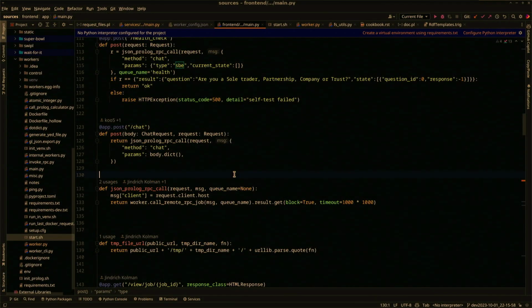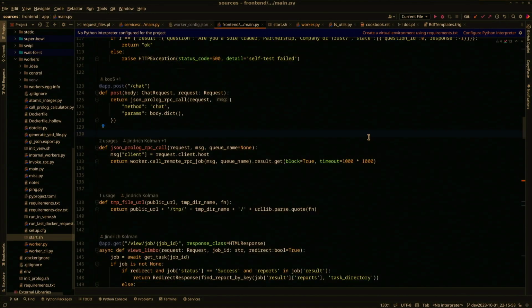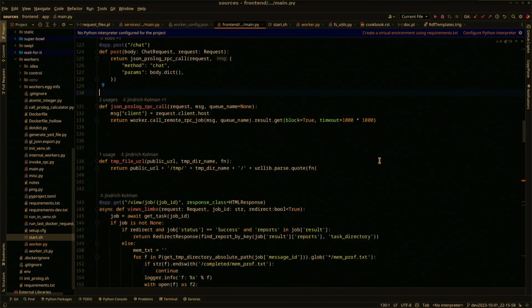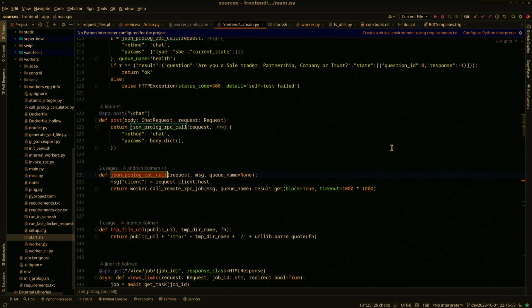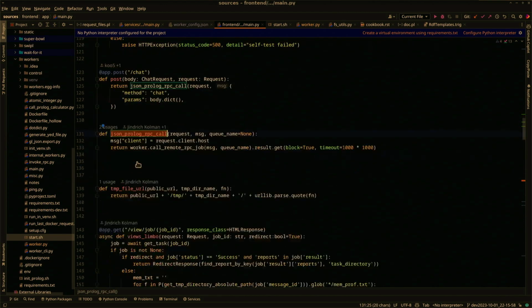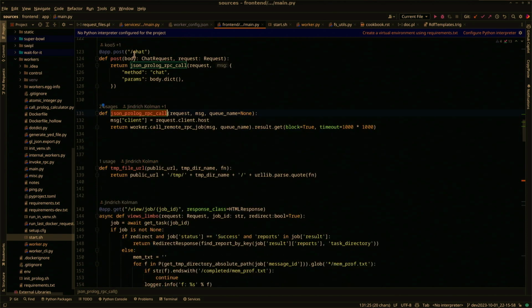So maybe let's move on to the next front end server route. This is invoked from the chat endpoint. I mean route handler.